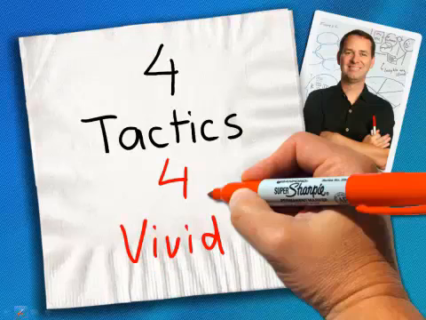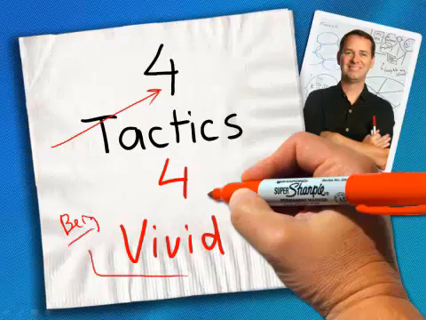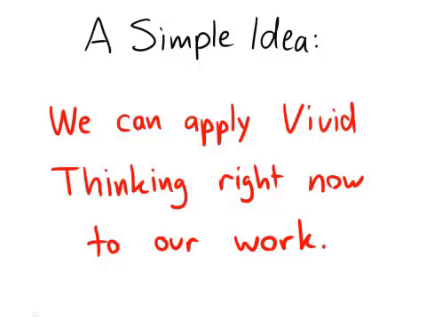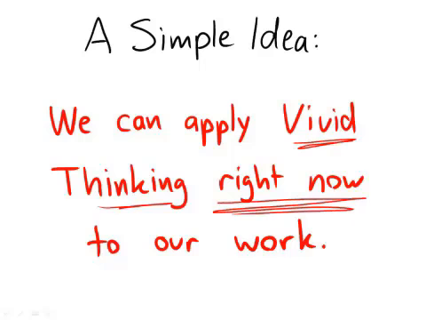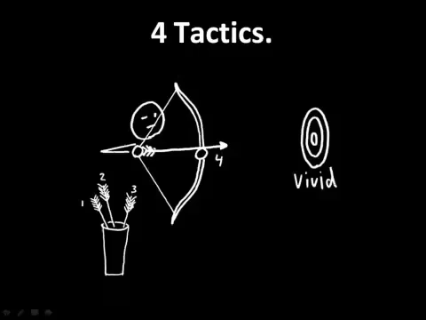And today's session is going to be kind of a fun one. What we're going to be talking about are 4 tactics for being truly vivid. What I mean by that, pretty simple little idea. We've been talking for a long time about the power of vivid thinking, and I want to share with you today how we can apply vivid thinking right now in our work. I'm going to be sharing with you 4 very specific tactical ways to use vivid thinking.